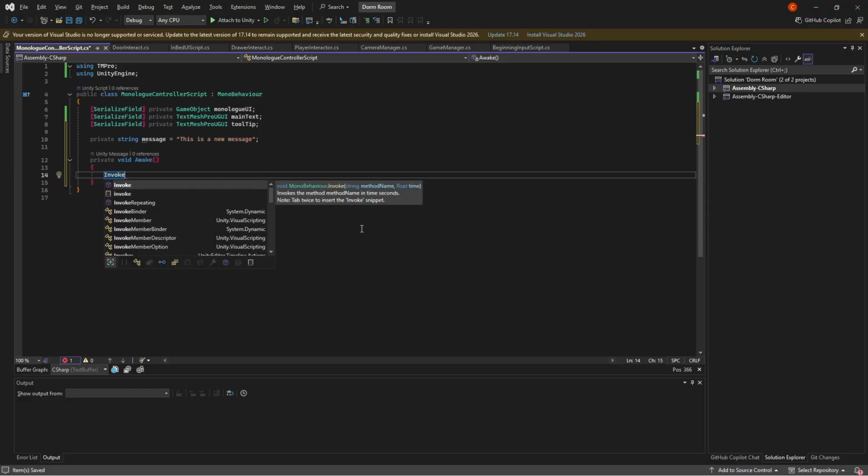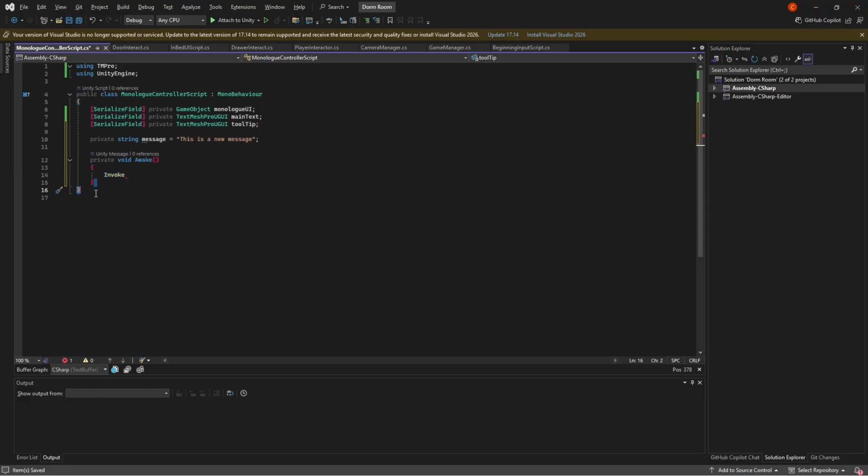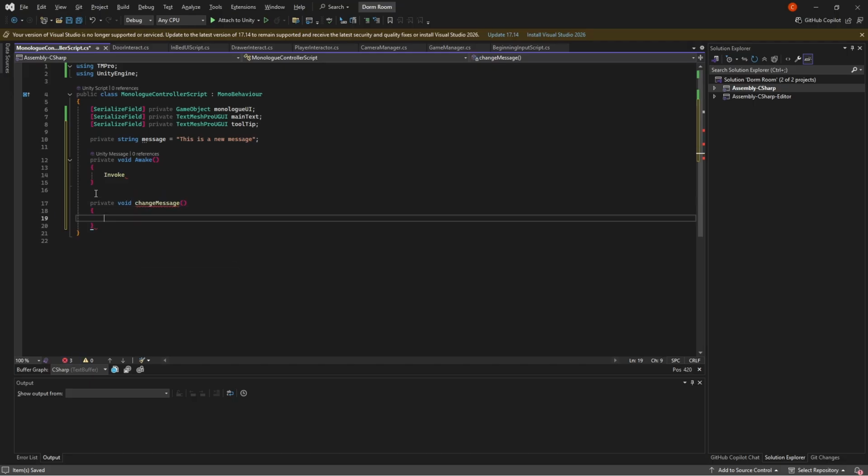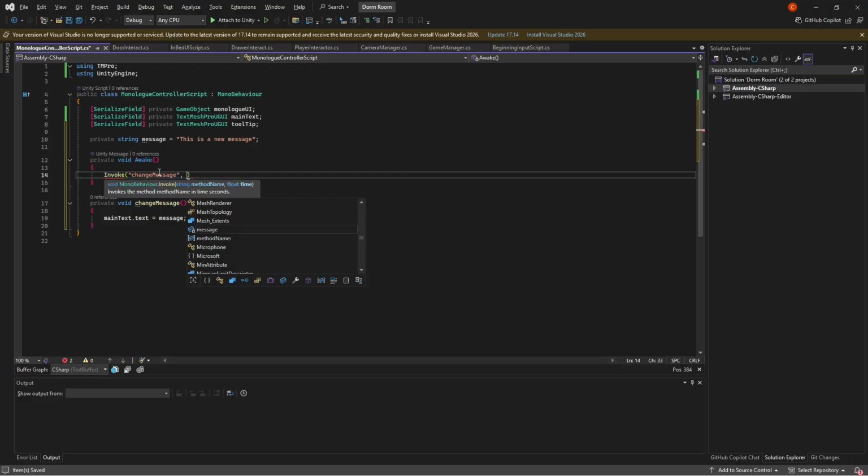Invoke. And then let's make a private void change message. Let's just make it very basic just to test out what this does. So let's say main text dot text equals message. Perfect. Invoke change message, and then we're gonna wait 10 seconds.